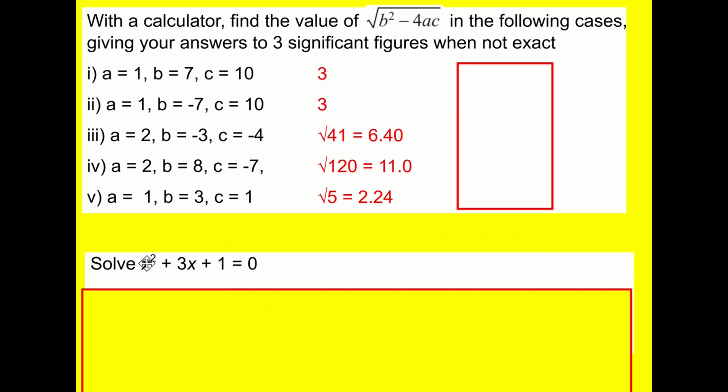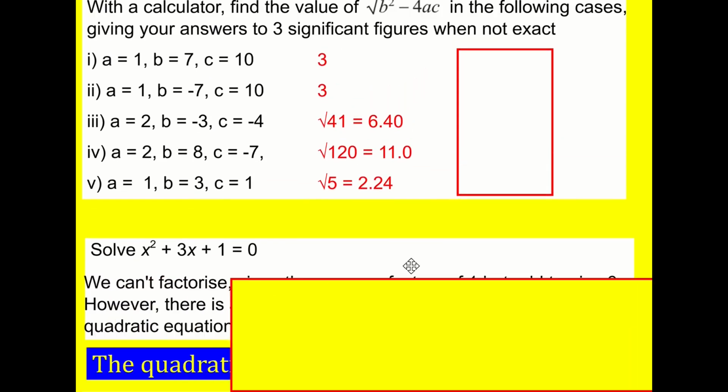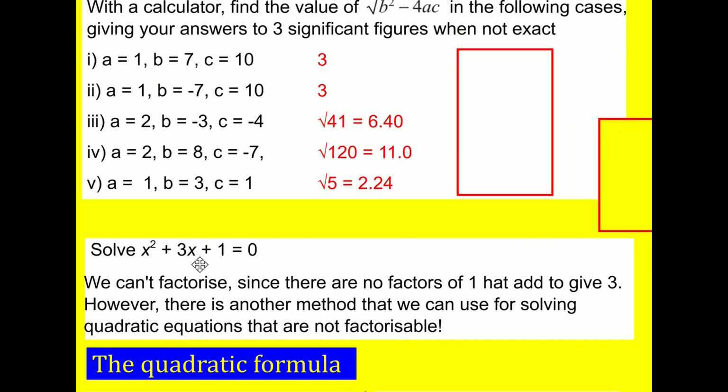Now, how about solving x squared plus 3x plus 1 equals 0? We've been solving quadratics in recent lessons. Have a go at this. You might immediately think, no, I can't solve that, or you might try and find factors, but actually the only factors that could work are 1 and 1, and that would give me 2. So here, this doesn't work, and this is kind of where we're going with this lesson. We're going to be actually using this bit at the start, combining it with equations that we don't know how to solve. I just gave you a little sneak peek here, but we cannot factorize this. There's no factors of 1 that add to give 3.